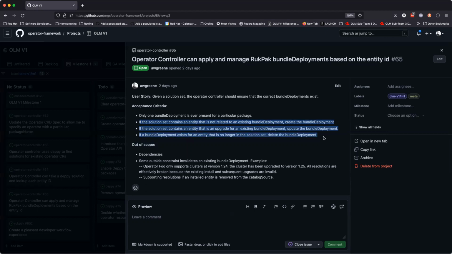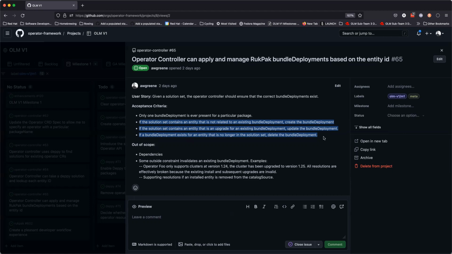So we basically need to recognize a diff between the package name and the bundle image and the stuff on cluster. It seems like the easiest way to do that would be to apply a label to the bundle deployment.